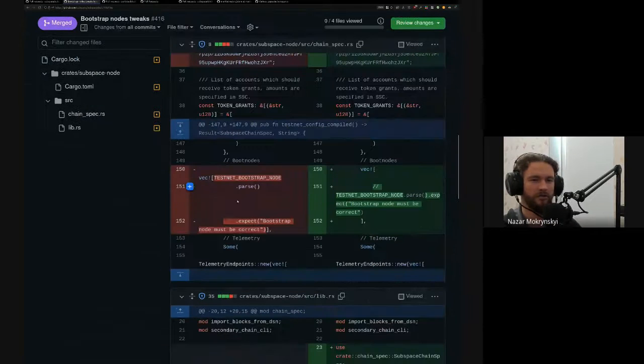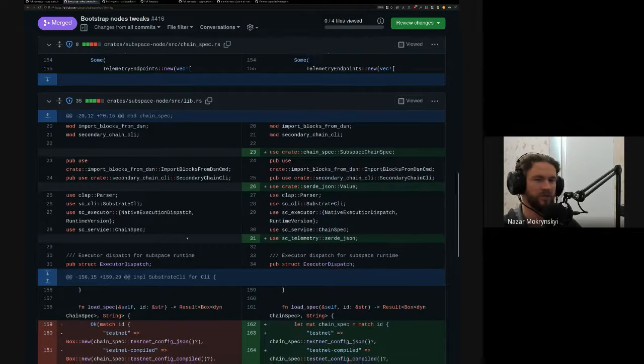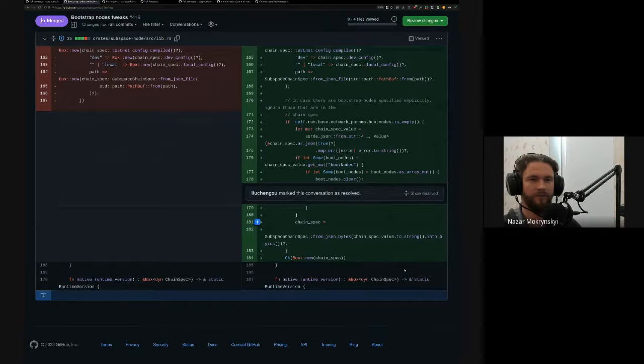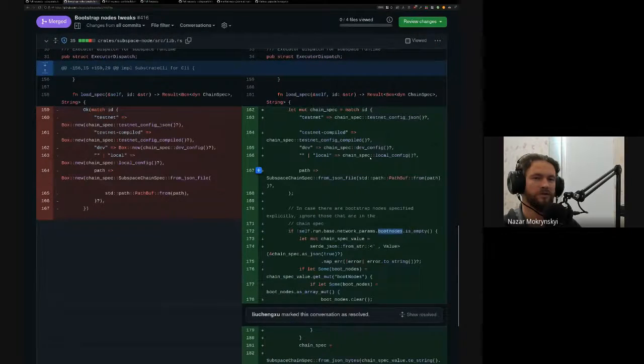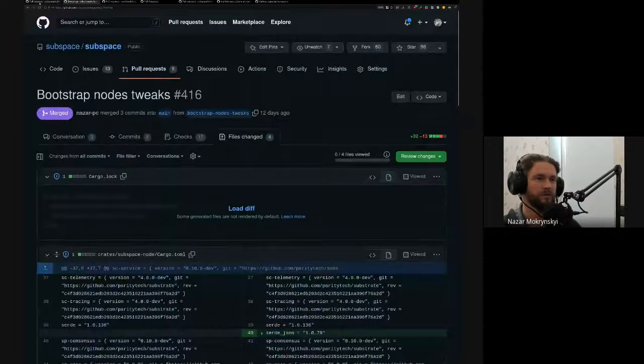I made a change where it will override that behavior and replace the bootstrap nodes in the chain spec with those that you specify in the CLI. Basically, if you specify the CLI parameter with boot nodes, it will replace the ones from the chain spec before starting the application. That's just for testing purposes.